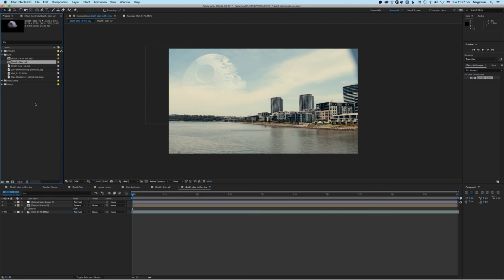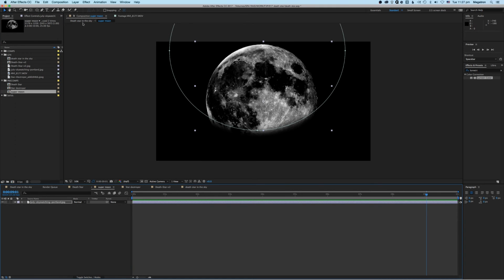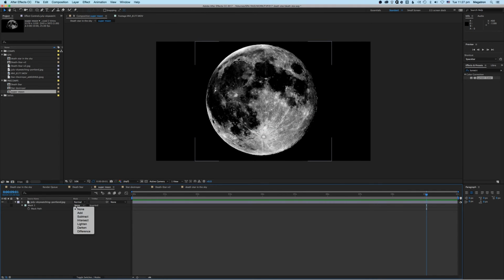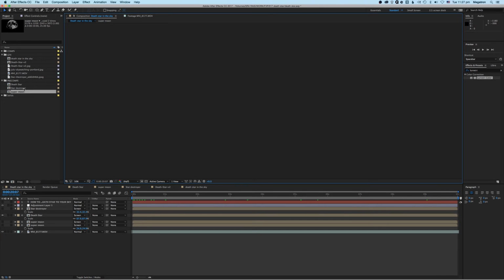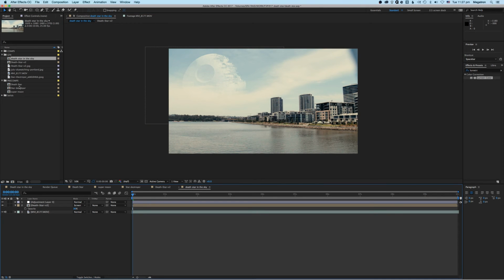And you can do this with any object. For example, I have a few other objects set up here that I did before. Like the moon, which is pretty much just this. I did exactly the same thing. I feathered the edge as well. I'll just take the mask off so you can see. That's just a picture of the moon that I had, but I put a mask on with a feather, similar to what we just talked about. Let's put the moon in. I'll swap it out.